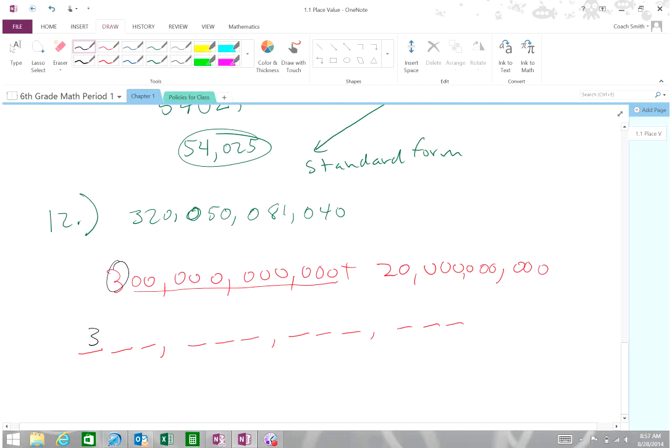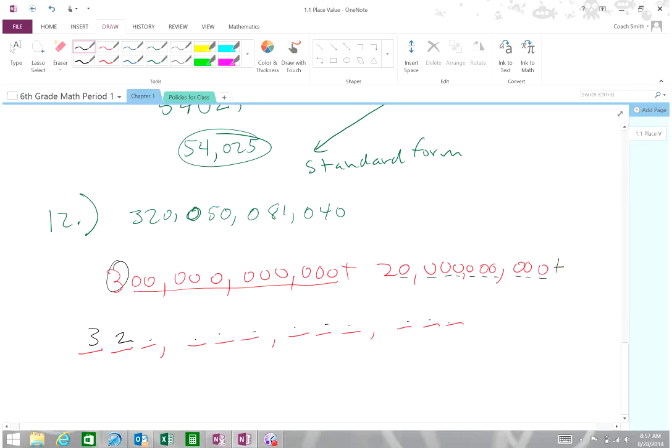Okay, well, I know in the second blank we have 1, 2, 3, 4, 5, 6, 7, 8, 9, 10. So there's your 2. It goes there because there's 10 zeros after the 2. Okay? The next one, we didn't have anything. In fact, the next number that we have is what?